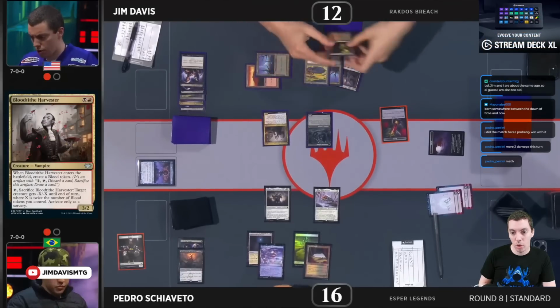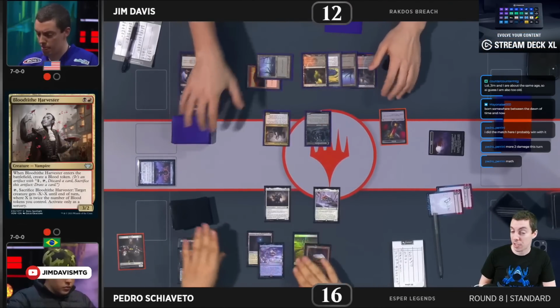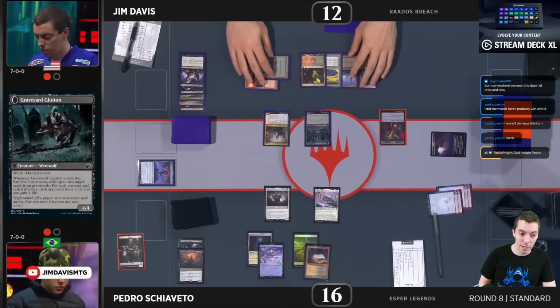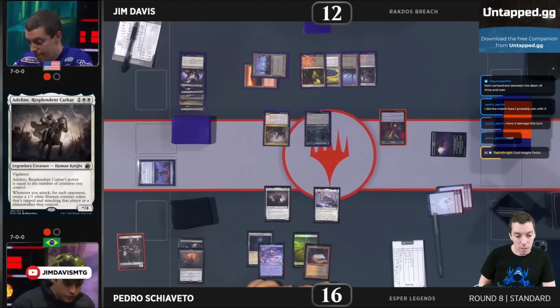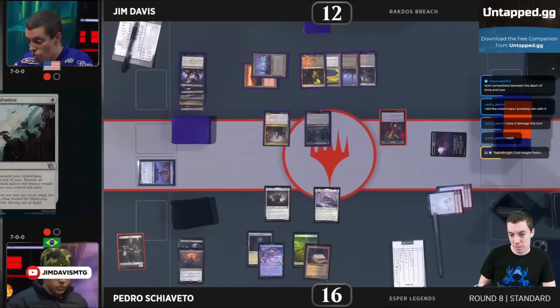And play land, say go. So I'm one land from Atraxa, but at the same time, I need to be cognizant of the fact that there are counterspells and Urza and stuff like that in Pedro's deck. But now the board's decent.